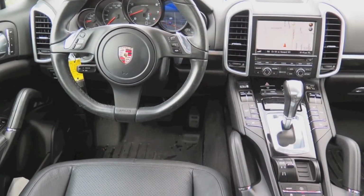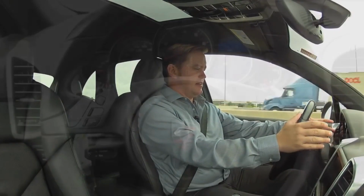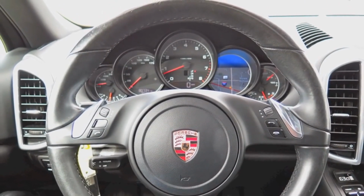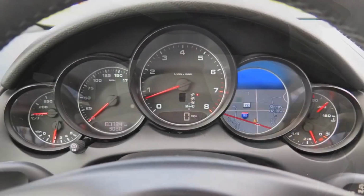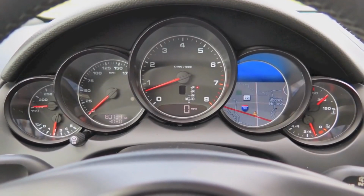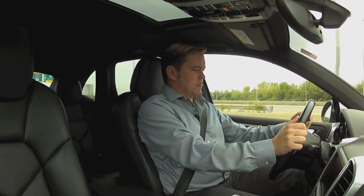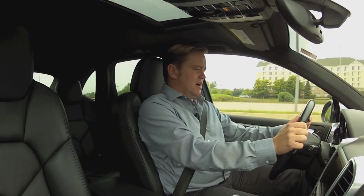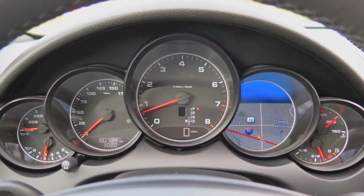But all in all, it's a very business style driving environment. As the driver, the visibility is fantastic. You've got basically 5 sets of gauge clusters here. You've got your oil pressure and oil temperature in one gauge, which most cars don't have anymore. I actually think that's neat to see because you can see the fluctuation of the oil pressure as you accelerate. The analog speedometer with your odometer right in there. Dead center, in true Porsche fashion, is your tachometer, so you can see your engine speed above all.